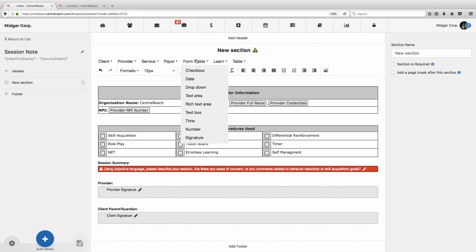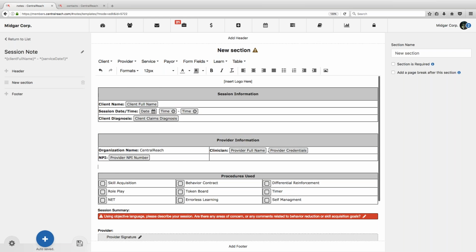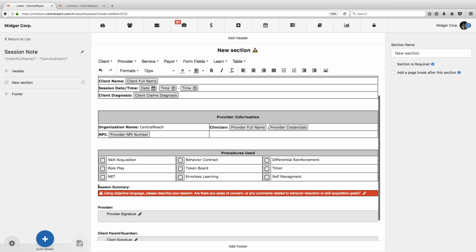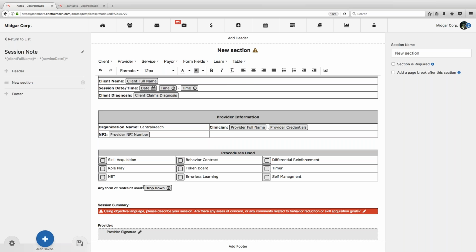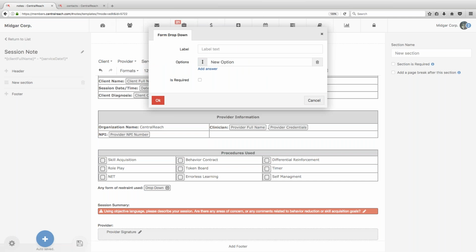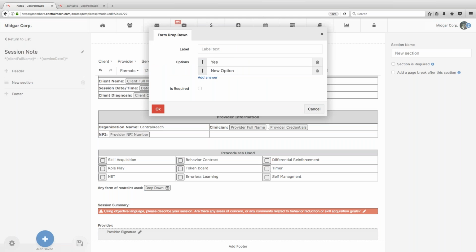Let's see here. One thing that we did not go over here was the drop down. So let's put in an example here. Just as a sample, coming up with that one on the fly. So was there any form of restraint used? What I can do is I can do a drop down. So you notice how I bolded things after the fact, but this time I didn't? Well, that's why. So I'm just going to unbold it really quickly. But if I select that, I'm able to add my answer, and I could say yes or no.